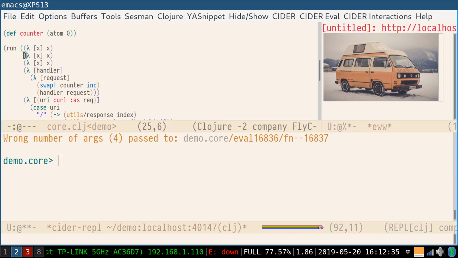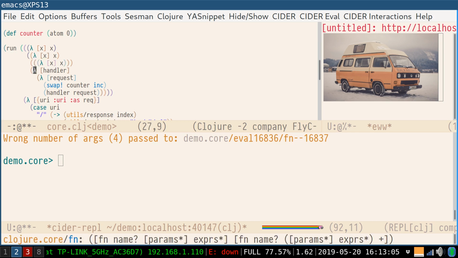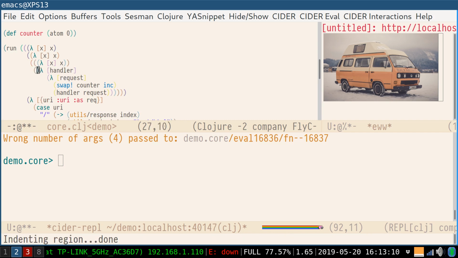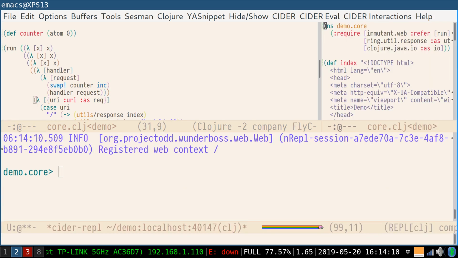Functions need to be wrapped. So this, like this, and like this.